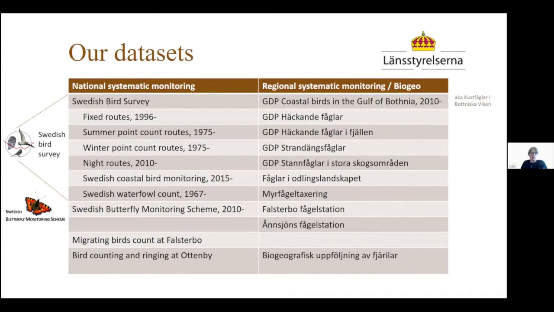So here's the full list of data sets that we are responsible for in our data host project. On the left here, we have two major schemes, the Swedish Bird Survey and Swedish Butterfly Monitoring Scheme. They're actually managed by my colleagues in-house, so to speak.